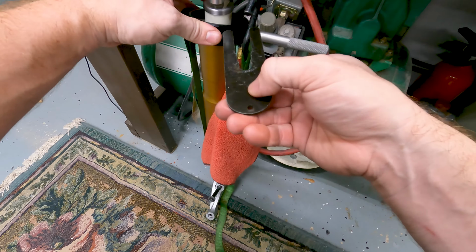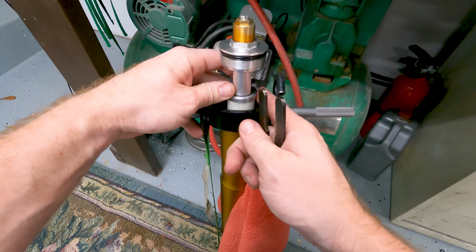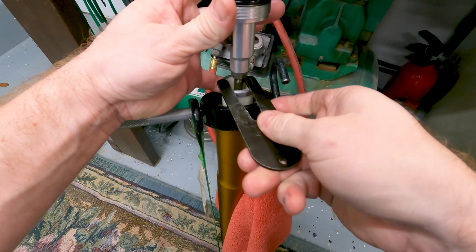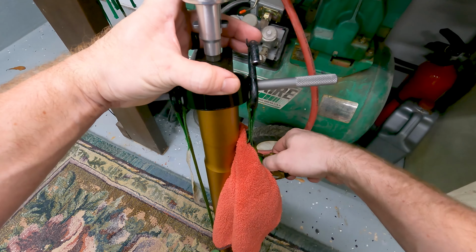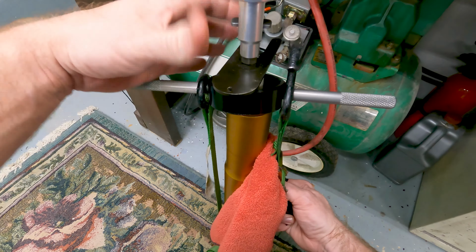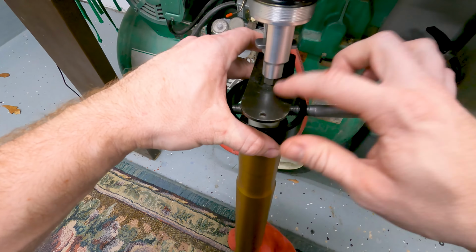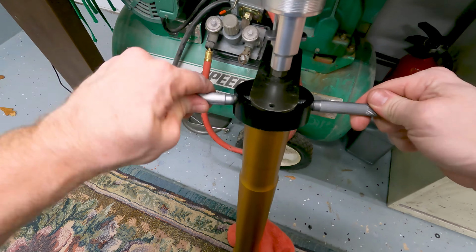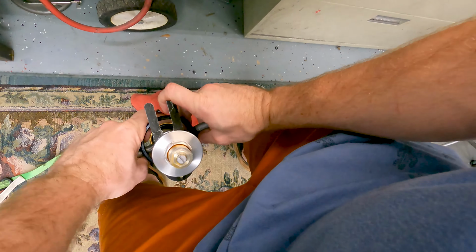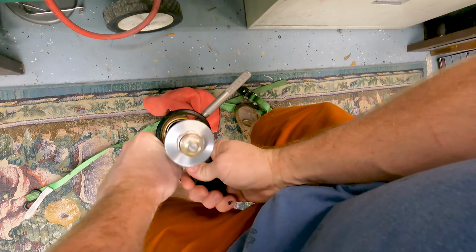Okay, next, I'm going to come in here and look at this. See, this has to slide up onto there, and that adjusts that preload like I mentioned. So I'm going to pull this up. I'm going to go ahead and release these. It's going to come back up some, just like that. So now all the pressure is on this plate right here. Then what I'm going to do is push it down manually and push this out of the way. Just like that.